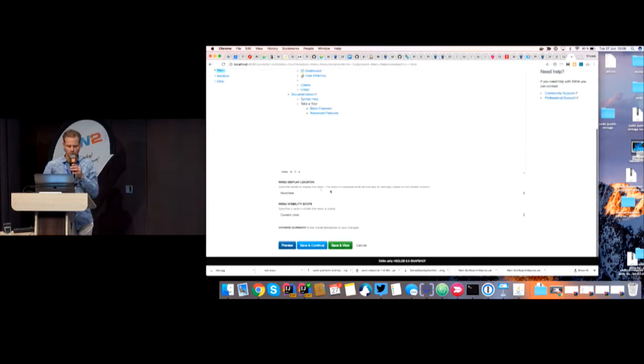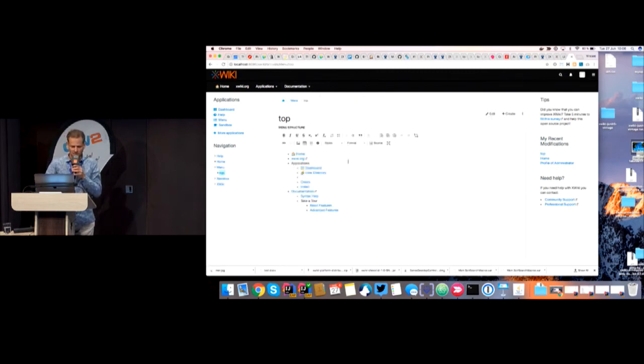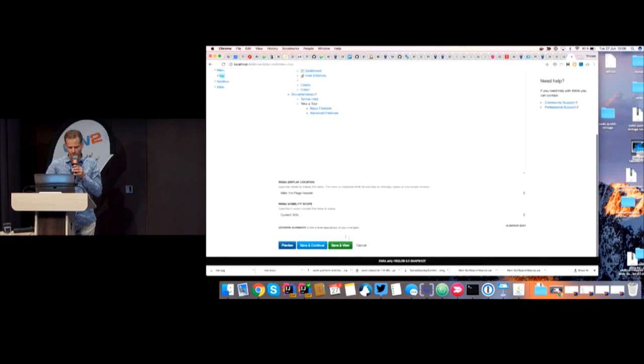Okay, and then this menu, I need to decide where I want to display it. So I can display it at the top after the page header. I can display it as a right panel, as a left panel. So let's do it as a page header, and the visibility for my current user only, or for the whole wiki, for everyone in the wiki. So let's do that. So as soon as I've done that, you see suddenly at the top, I have a menu that corresponds to the structure that I've edited. And I can make modification as much as I want, and that's pretty simple to do.